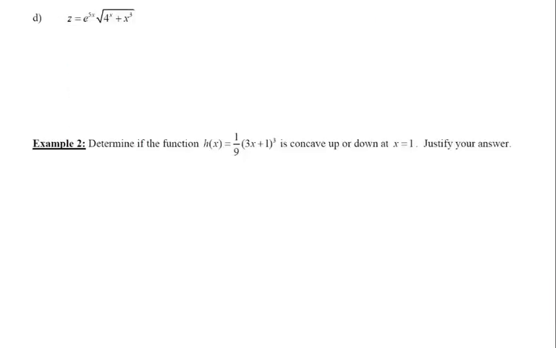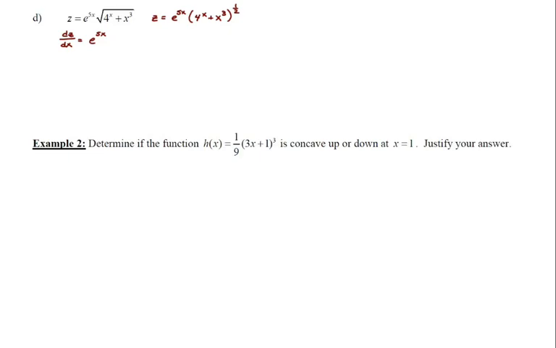So for example 1D, hopefully you'll notice that this is a product, so e^(5x) times the square root of 4^x + x^3. So I'm going to set up a product rule, and then within the product rule I'm going to have to use the chain rule. So it might be helpful to rewrite the function z equals and call the 4^x + x^3 something raised to the 1/2 power rather than a radical.